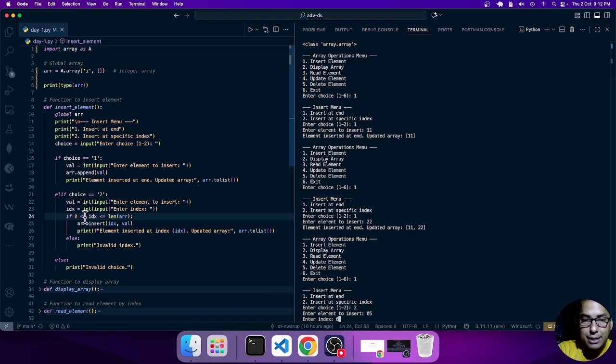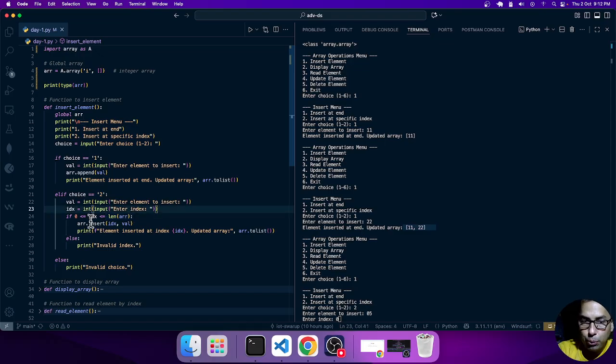Before I hit the enter, let's see this particular decision making statement. Well, index should be greater than or equal to 0. It is not greater than, but it is equal to 0. And index should be less than the length of the array. How many elements do I have? 2. So that means 0 is less than 2. Condition is true, right? So again, I'm reading out, index should be greater than or equal to 0. Yeah, it is equal to 0. And it should be less than the total length of the array, which is 2.